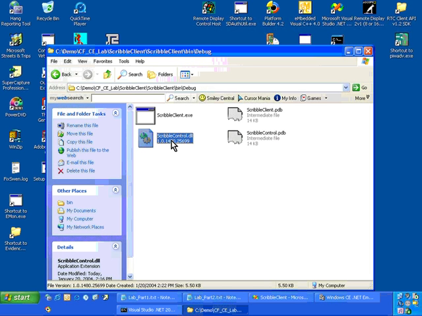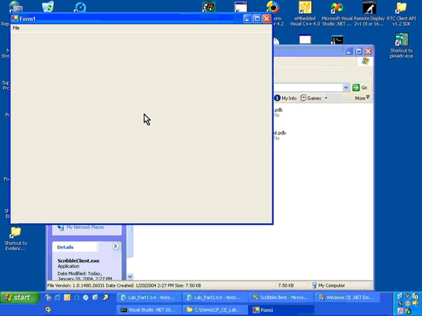If I now double click on this application, the application runs on top of Windows XP without any modifications to the source and without me needing to rebuild the application source into a new binary. You'll also notice that I can scribble on the client area of this application, and the scribble is working in exactly the same way and also has exactly the same dark blue line color that I was getting inside of my Windows CE application. So how can this be? How can I run exactly the same application on top of Windows CE and on top of Windows XP?